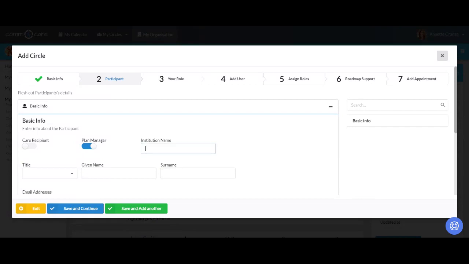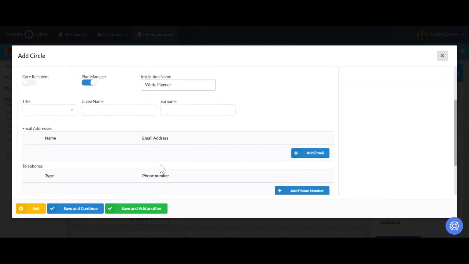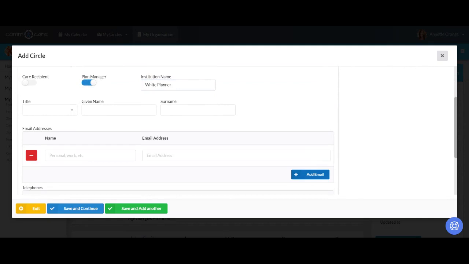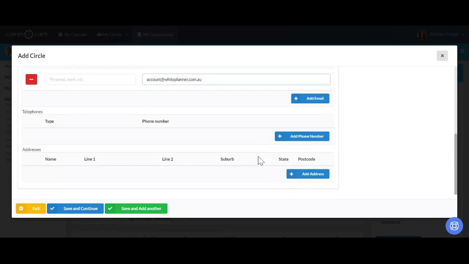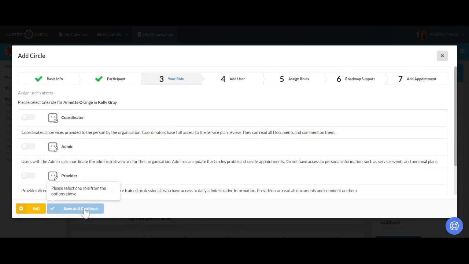You can create the Plan Manager as White Planner, and you can enter the basic information. The important information here would be the email address, as you will be sending out the invoices to that email address. Once done, you can go to the next step by clicking on Save and Continue.